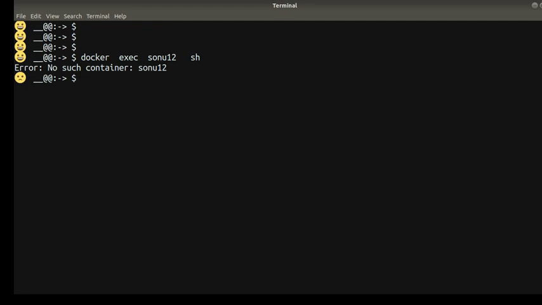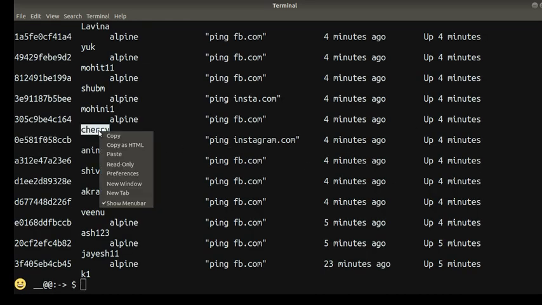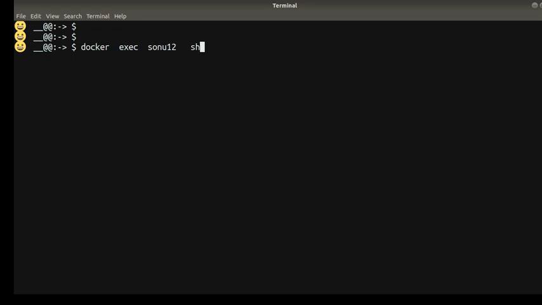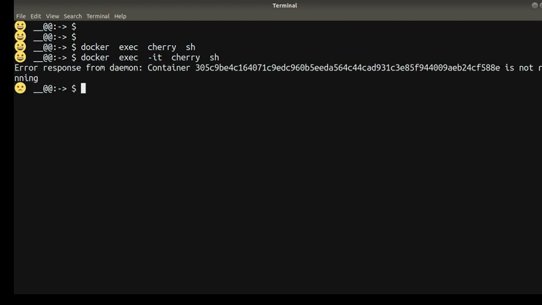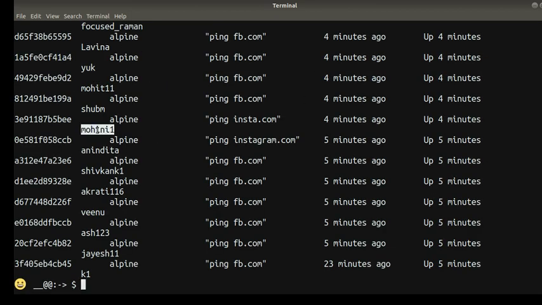right? Okay, I don't know, people are deleting containers again and again. I can use cherry container. So is there some of you, my dushman, who's sitting and not giving me a break? Okay, see, so I'm not able to access because I have to say I want to interact with a terminal. Wow, I don't know who's doing this, but okay.